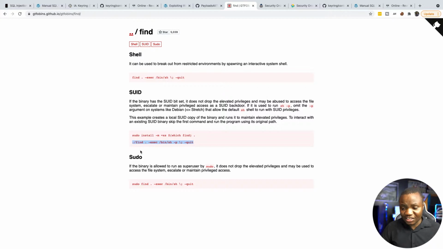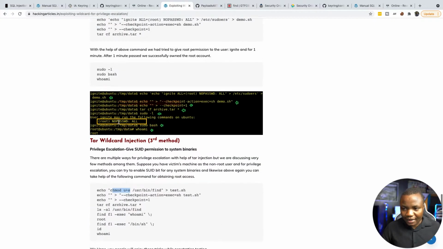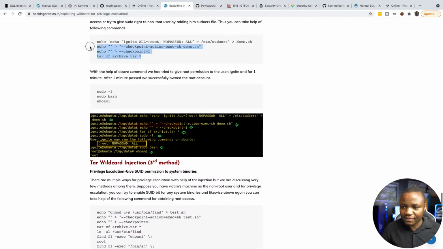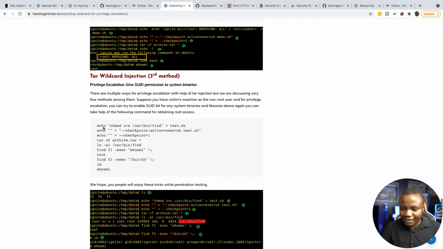So this is less intrusive. That's why I'm choosing it, because we're just manipulating a command instead of a user. Sometimes if you modify a user, there will be an alert for that. But if you modify some binary like find, you don't get caught. So we're trying to hide here. That's why I go for the last option. The easy lazy man's exploit for tar is this. Slightly careful, but still you get caught, is this one. And I'll explain what we're doing here.